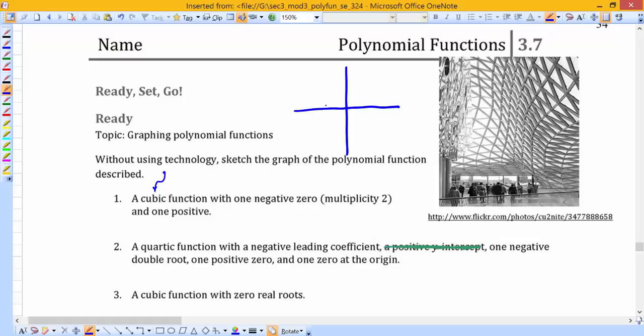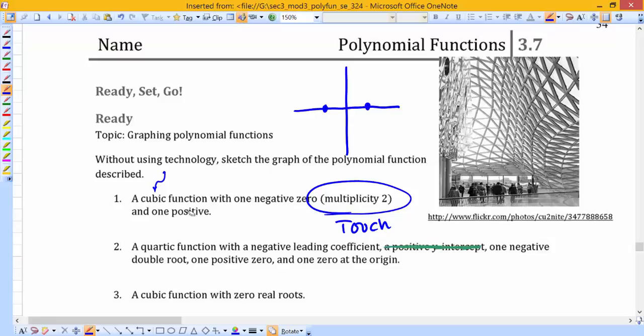A negative zero. Great, here's a negative side. But its multiplicity is 2. So you'll want to look up the definition of multiplicity. What does it mean when its multiplicity is 2? Oh, odd crosses, even touches. So because the multiplicity is 2, that means it's just going to touch the axis. And then it has one positive. And so it's a cubic function, which means 3. Here the multiplicity is 2. That means there's only one multiplicity left. So there's your x-intercepts. Use the multiplicity and the shape of the cubic function to draw your graph. I'm not going to draw that one for you.